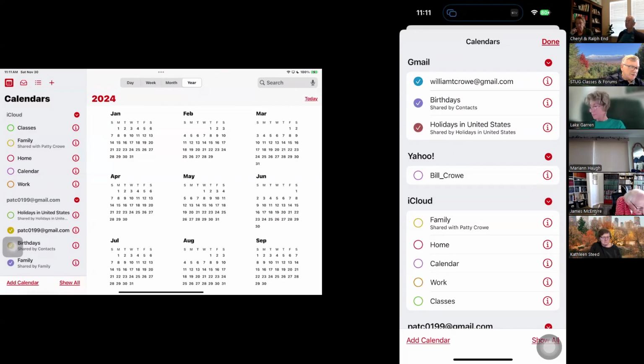The reason this may be confusing to some of you is you can have multiple calendars. Right. For example, within Google, within iCloud, or within Apple World, you can have what? Classes, work calendar, home, and family. I could have all those calendars.